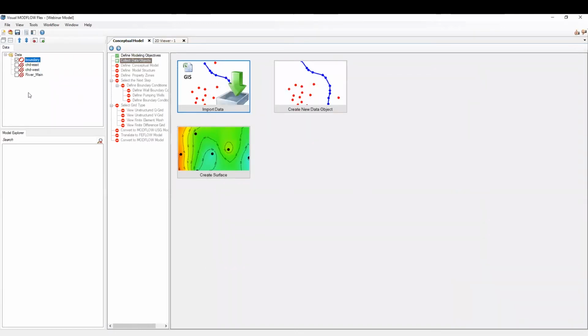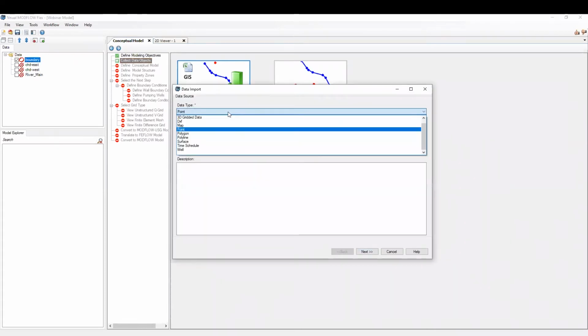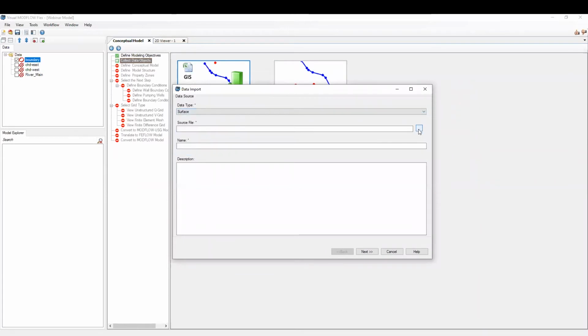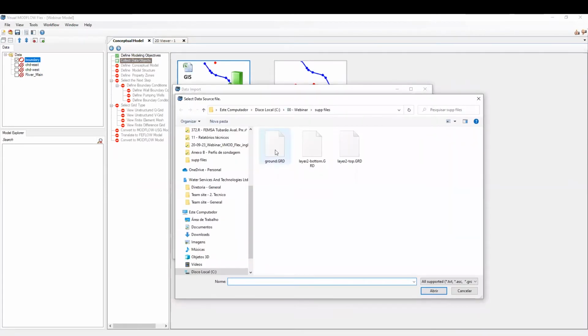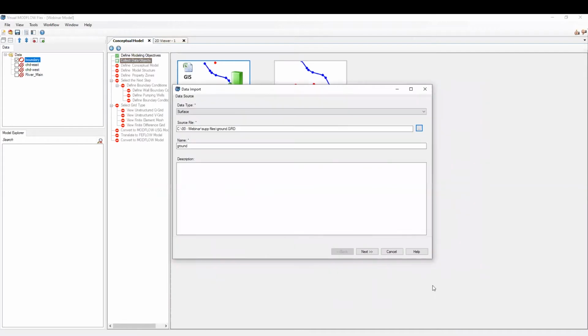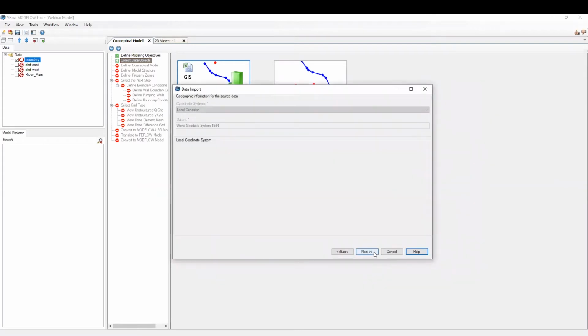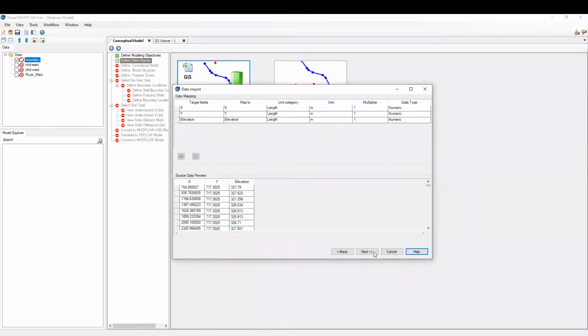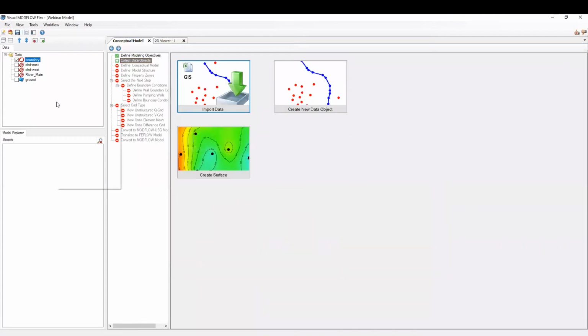Okay. What else do we need to bring in at this stage? Yes, of course, we need to bring in the surfaces that we are going to use to create our geological layers. So let's select here surface, and then it's going to show us the ground surface, which will be equivalent to the topography. And we'll import that.